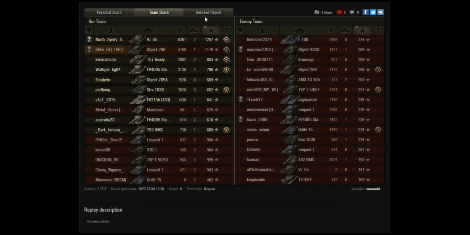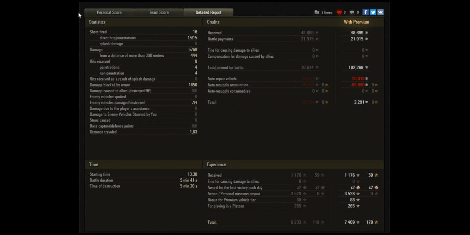All right, did it cost him money? No, not really. He just made a nice profit there, or little profit. 16 shots fired, 15 hits. Each hit penetrated. He was maximising his penetration potential with the ammunition choices he made. He did have some battle payments going, which helped. So he's made a small profit of 3k, which at tier 10, that's always a bonus there to actually make a profit at tier 10.